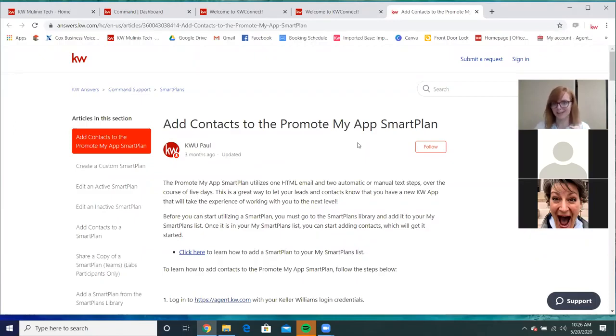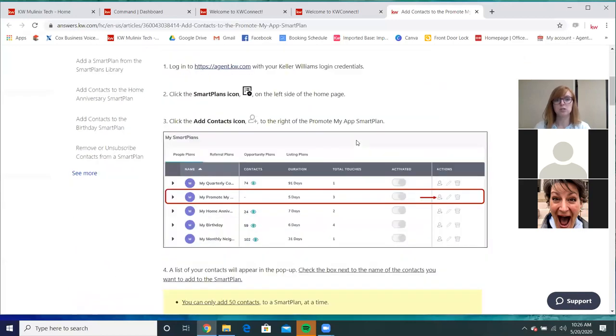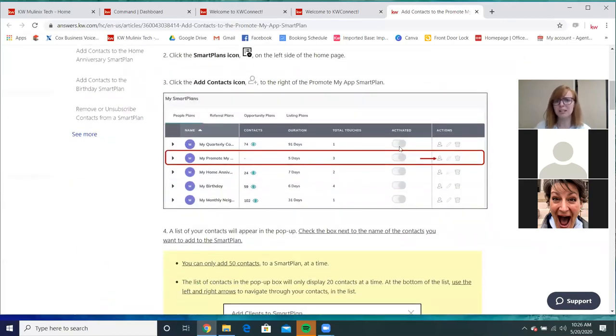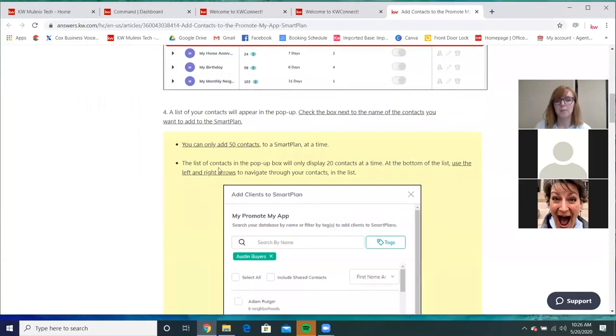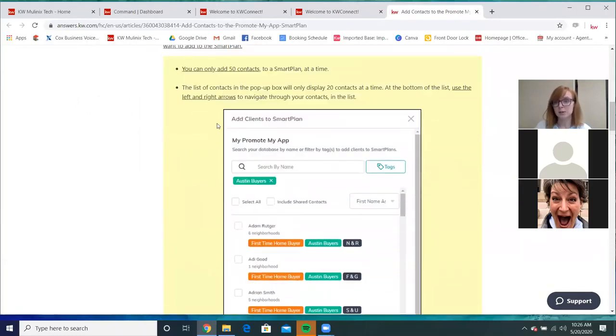However, I do want you to know that there is a way for you to add the smart plan for Promote Your App to your people. So when you go in here, you have to always add the smart plans first. There is already a structured Promote My App one. You go in, make sure it says what you want it to say. I highly recommend that you put in that it is a brand new app, and we would appreciate if you would help us work out the kinks. So please give me your responses on what you've enjoyed about this app, and if there have been any issues, please let me know so I can get them worked out.